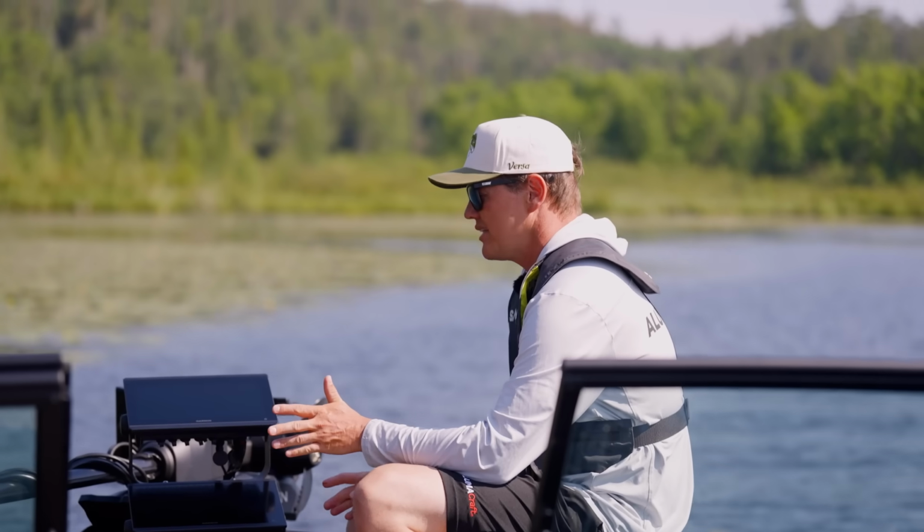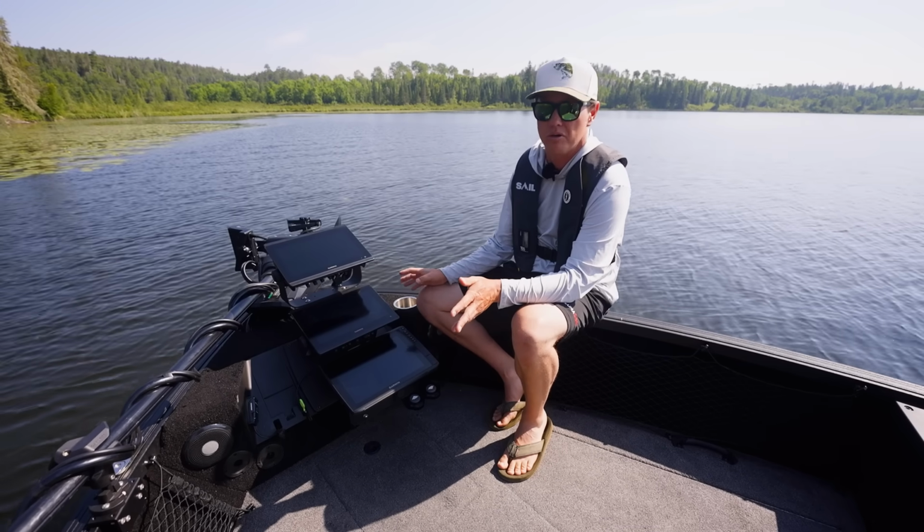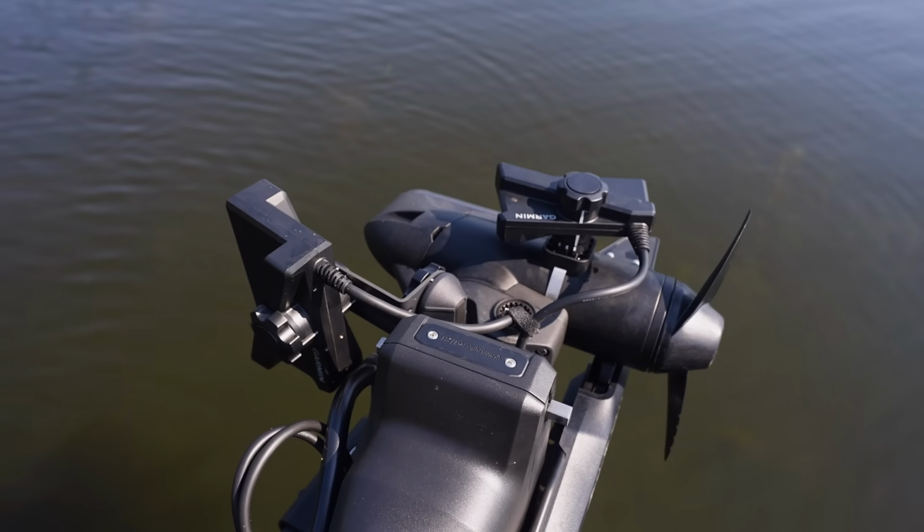You might be able to get away with a 63, but in big waves, just the chance of it coming out, with the 75 you don't have to worry about it. You will see on the trolling motor there are 2 live scope transducers. So I got a buddy, Dan Fuller.